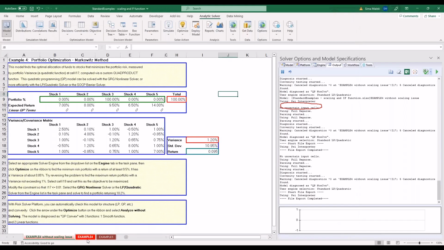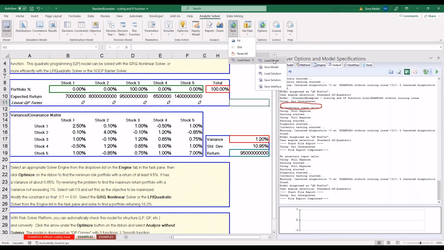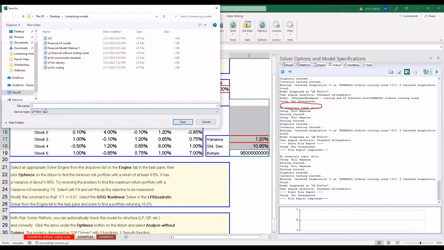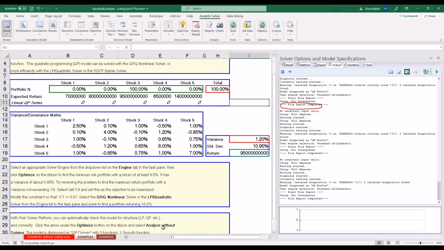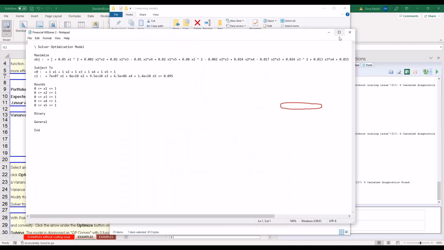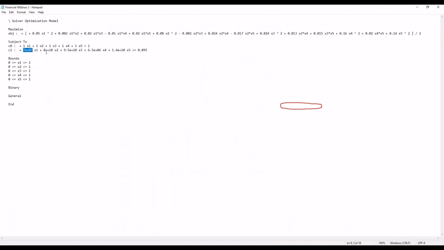Now let's look at this one. Go to Tools, Load/Save Model, output file. Let's do financial webinar 2. And let's go to financial webinar 2 and look at the calculations here. E to the power of 0.7, and look at these constraints. So we are starting to see how these coefficients are different from this constraint versus this one. So the LP report is one way for you to see what your structure looks like.